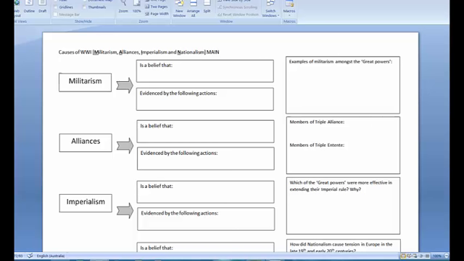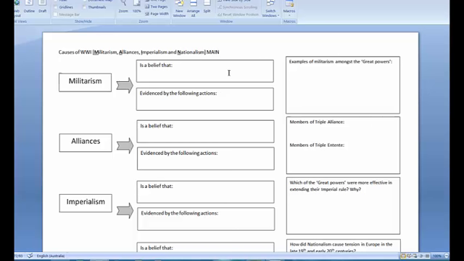As a bit of a recap, what we're going to do right now is we're going to watch a little clip on militarism. And as we're doing that, start to think about whether your definition here about what militarism is in terms of beliefs is accurate. Think also about the kinds of actions that nations take when they are trying to become more militarized. And you'll see these very clearly in the video. So you might even have from this video some examples of militarism amongst the great powers that you can note in this box here.